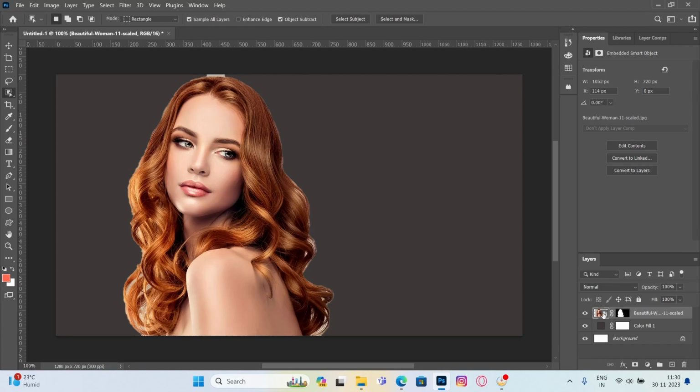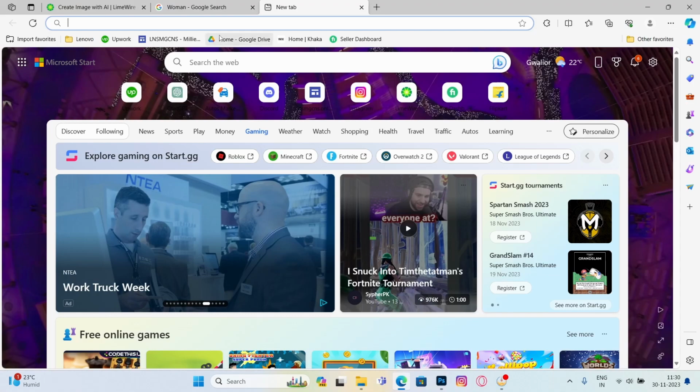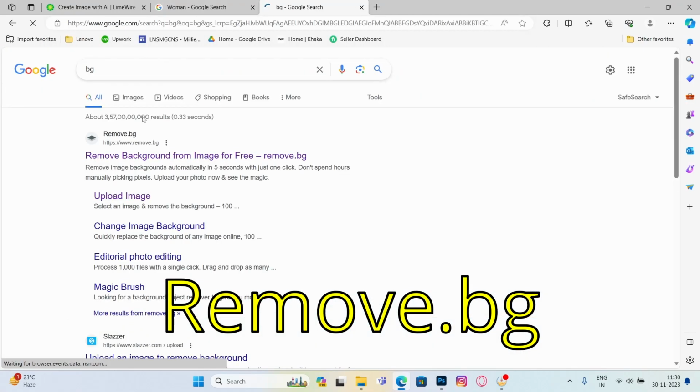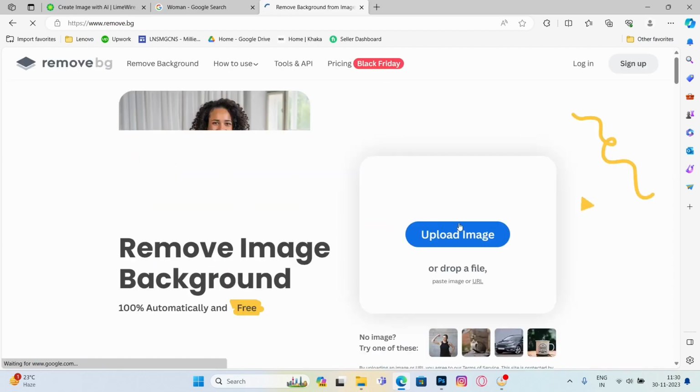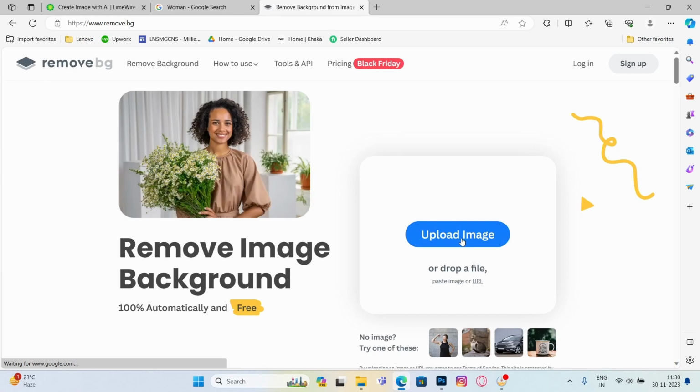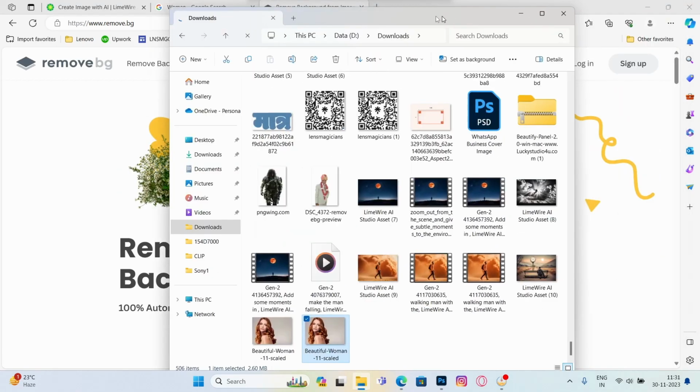So we are going to try a different method which is very easy. So let's delete this layer and search remove.bg on your browser. This is the website. Let's open the website here. And now we are going to drag and drop the image on this website.